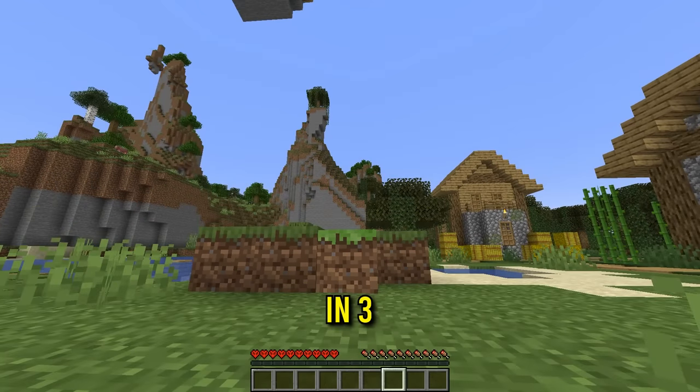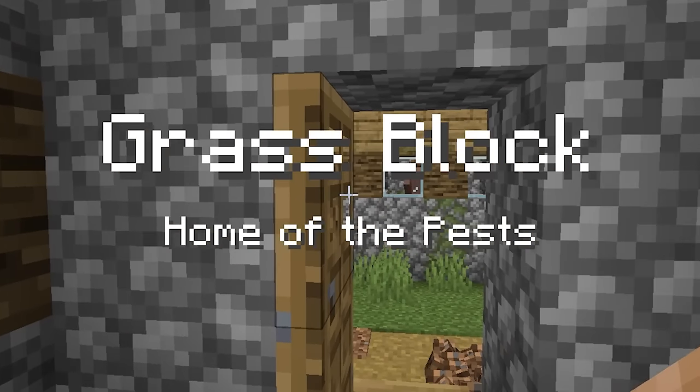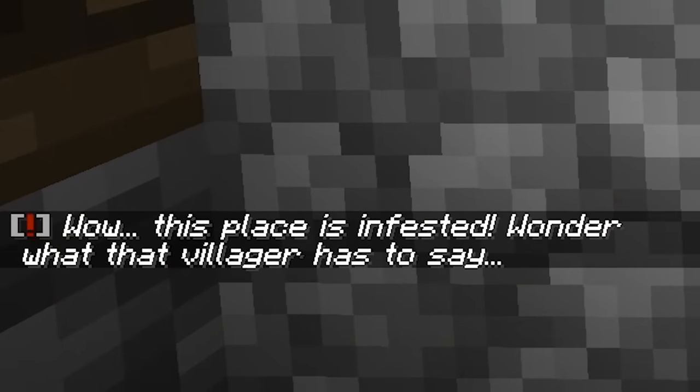And here we go in 3, 2, 1, let's shrink. Oh, grass block, home of the pests. Wow, this place is infested. Wonder what the villager has to say.